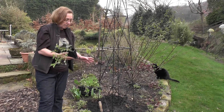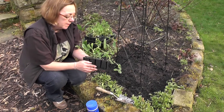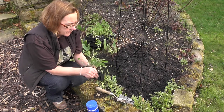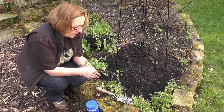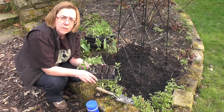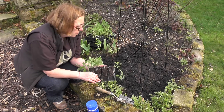We're now going to look at actually how to plant sweet peas. These are autumn-sown sweet peas and they've been grown in root trainers. You just need to ease them apart carefully and you'll see there that they've got lovely roots on them. Sweet peas need root trainers — they have quite a long root run and they're ideal grown in this sort of container.